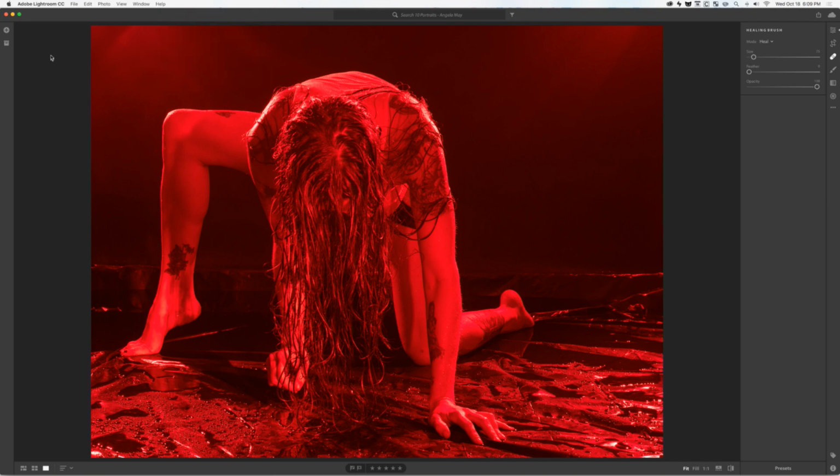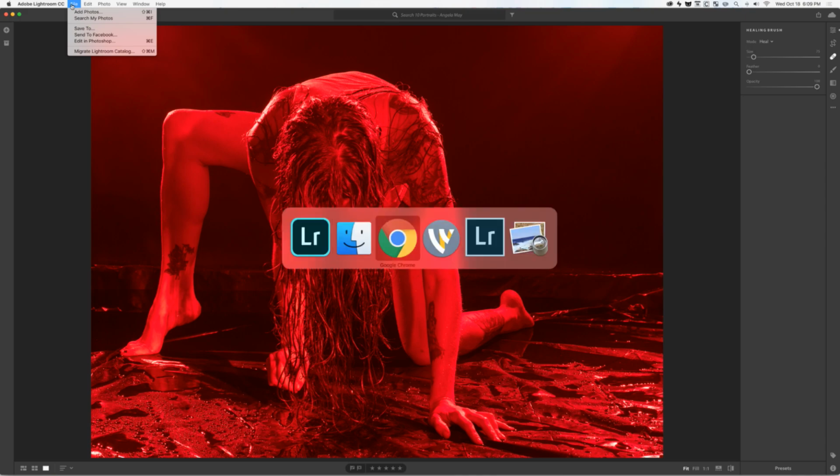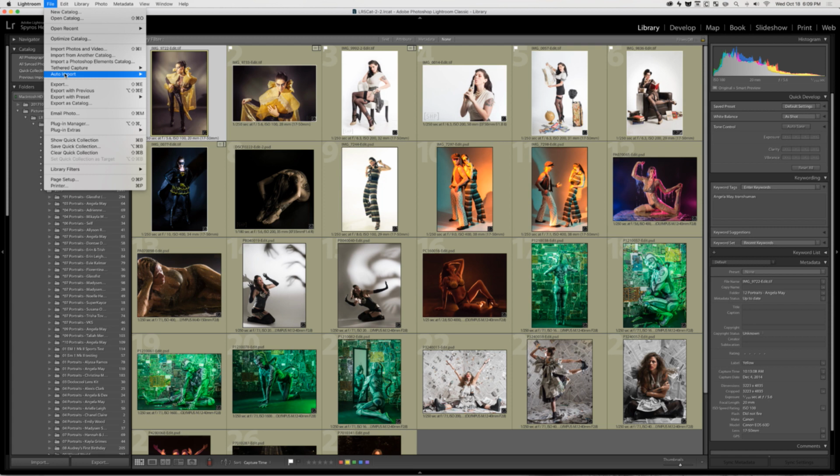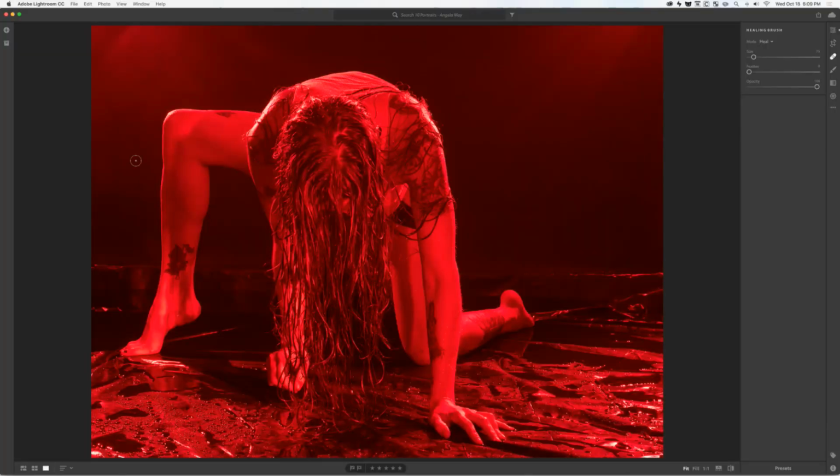So you can't even tether with this version of Lightroom, at least not that you can find anyway. Not that I can find, but in the other version, it's right under File. So let's switch over to the older version of Lightroom, and we go to File, and you have your tether capture right here. So I'm willing to bet money that you just flat out cannot tether with this version of Lightroom here.